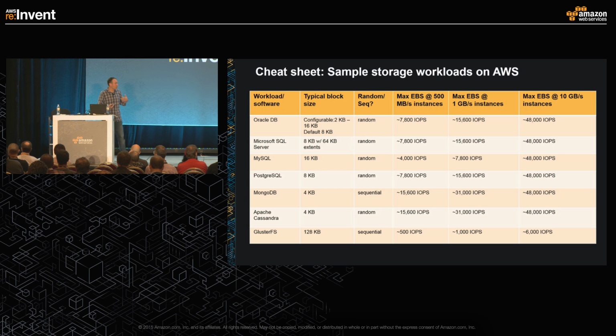Now, types of IOs that we have. This is a big, long chart. I don't expect you to memorize it, but it's just a sample of the different types of workloads that run on AWS. Most of your database workloads are listed at the top, and they do smaller random IOs, so they're more concerned about IOPS. I've thrown Gluster on the bottom. I ran out of room, but Kafka and other things like that are larger sequential workloads. They're looking more at throughput.